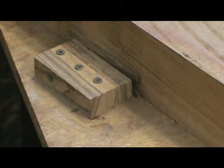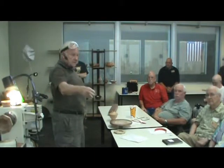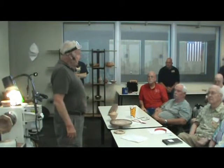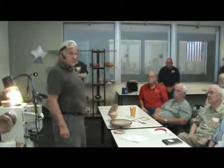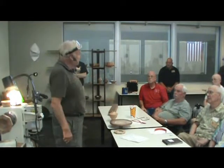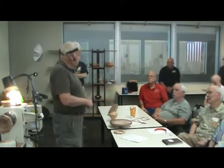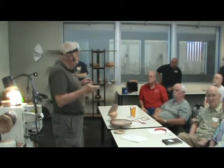Rockler makes a jig like that too — you can spend a lot of money on jigs. But I still say it's so easy to make. If you really want to make a jig and want the exact dimensions, he talks about sines and cosines and everything, but in the end he comes down to the exact measurements. Go to Kevin Neely's website and look at the jigs he's made.